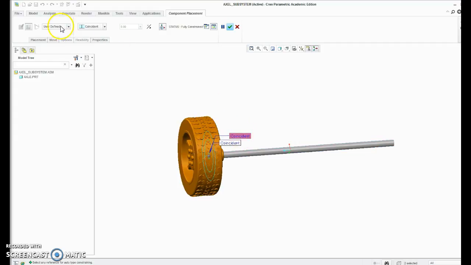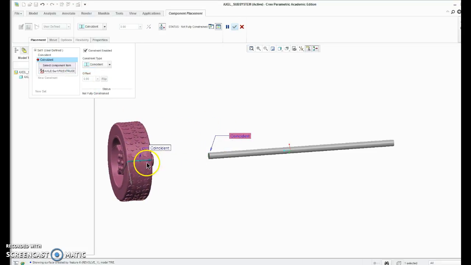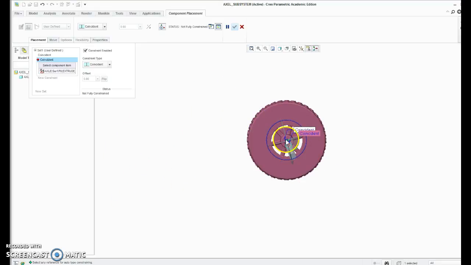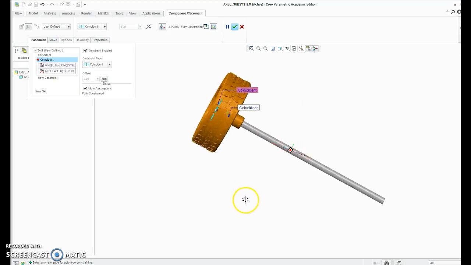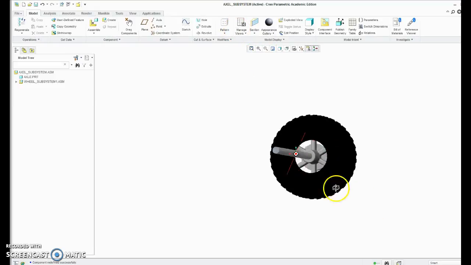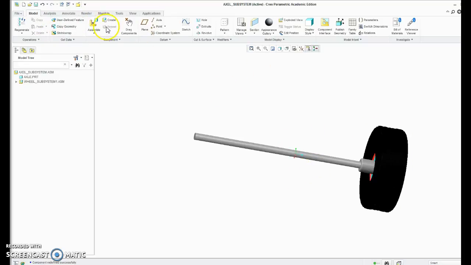So if we actually, axle surface there, tire surface there. So we should remove this. We do not want the tire surface. There we go. Okay, so we want that end, and we essentially want it all the way in there, which is adjacent to that. Finally, now we have the axle all the way in. Okay. So click accept, and I have finally done it. And that's one tire. Do it again for another tire.